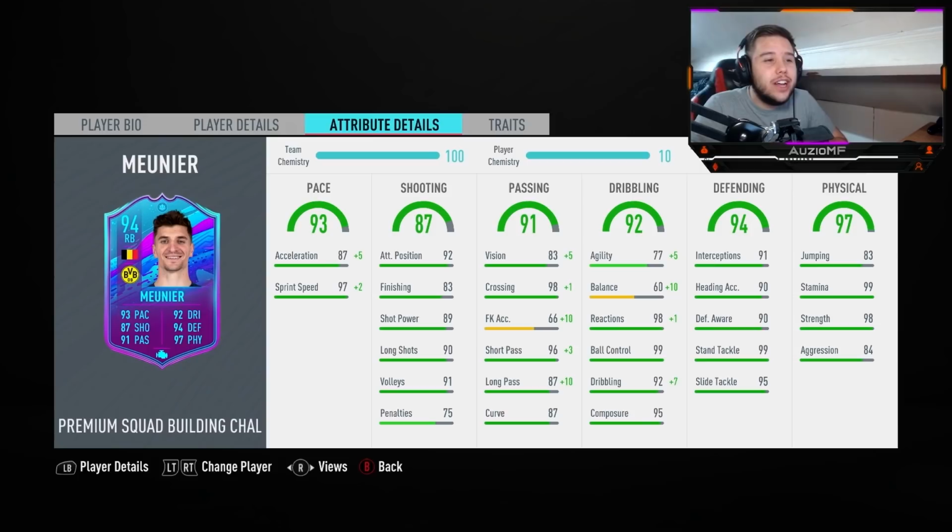91 interceptions, 90 heading accuracy, 90 defensive awareness, 99 standing tackling and 95 sliding tackling. Now if you really want to, you can put an anchor chem style, because you do get the aggression boosted as well. But the real question is, would you want dribbling or do you want more aggression? That's like personal preference, I guess. But defending wise, I feel like he's going to be an absolute beast.